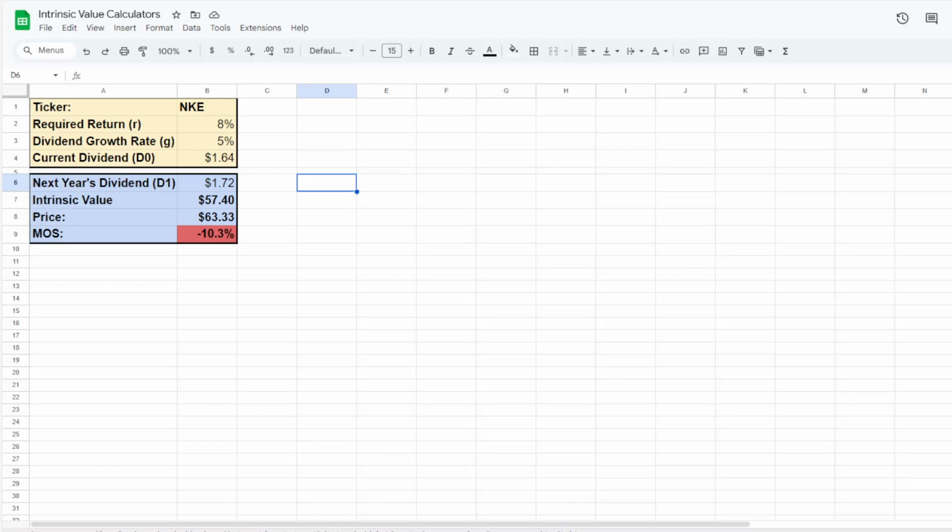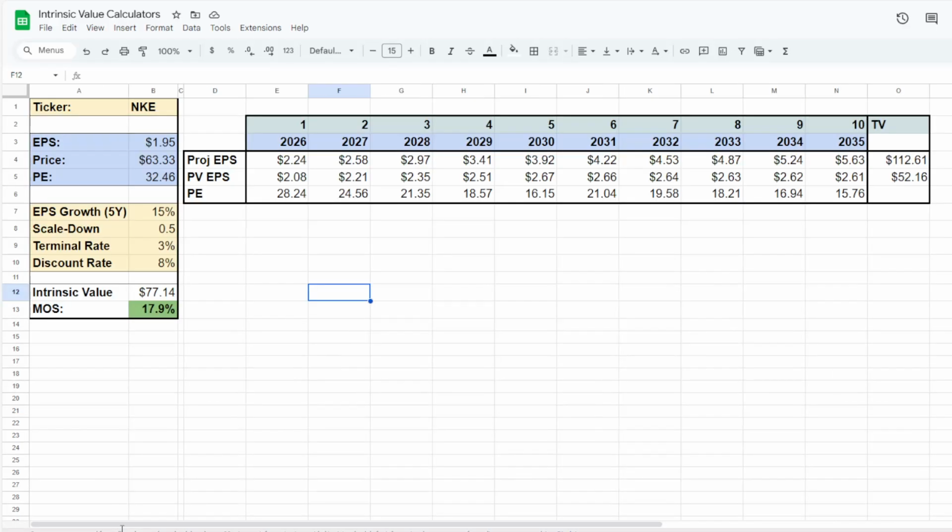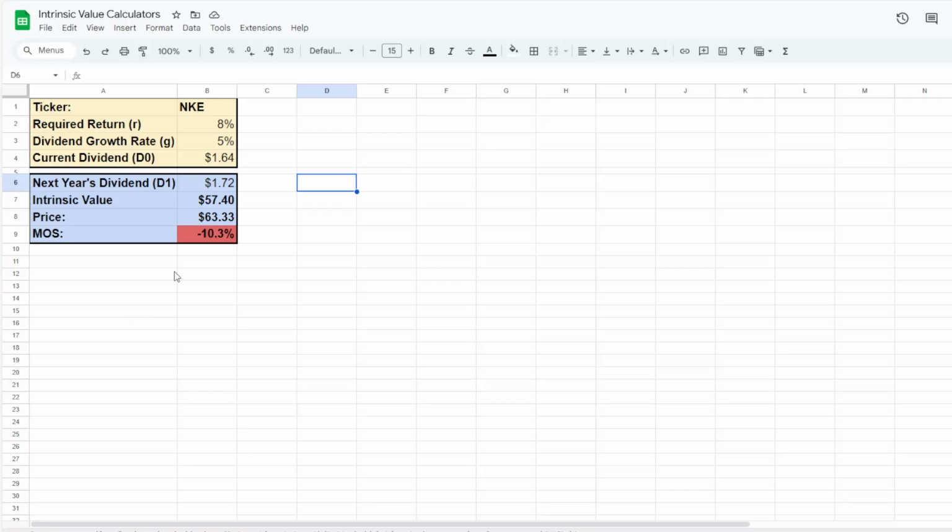Okay, I didn't want to waste your time showing you how to make things colorful, so I just went ahead and did it. But what we have here is a PE ratio model that's predicting $77.14. So undervalued, margin of safety is 17.9%. We have a dividend discount model predicting that it's actually worth $57.40. So maybe the average is closer to the actual intrinsic value.